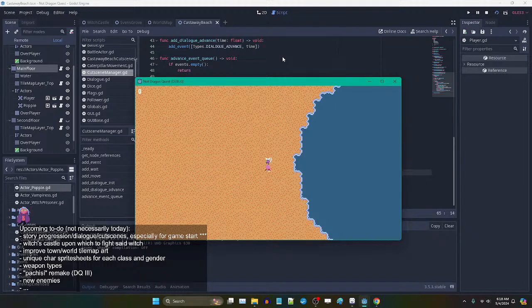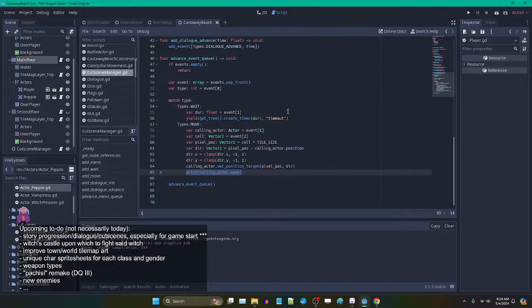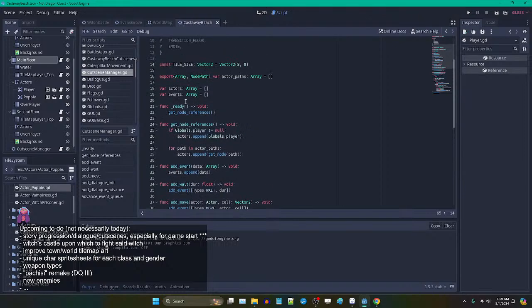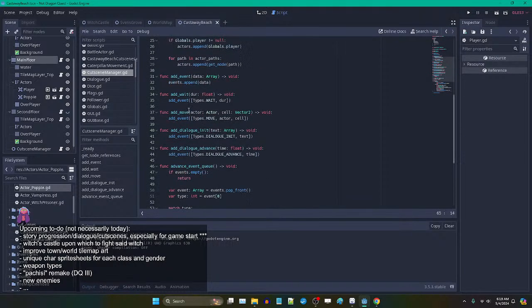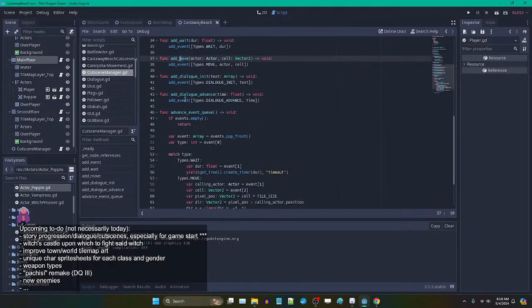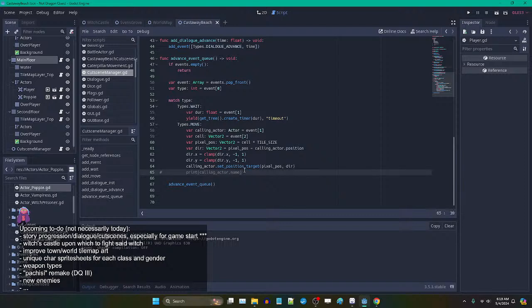I could add more to it, but I was just trying to test the functionality. That might not look like much, but that is the foundation to our cutscene, moving things and waiting. Anyway, let's finish this match statement.